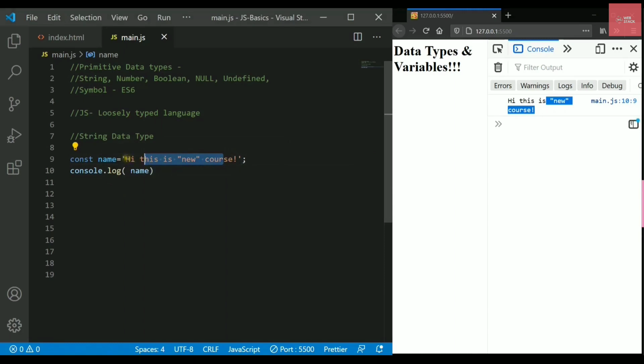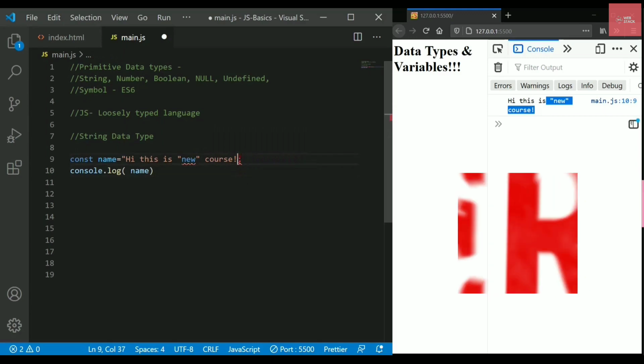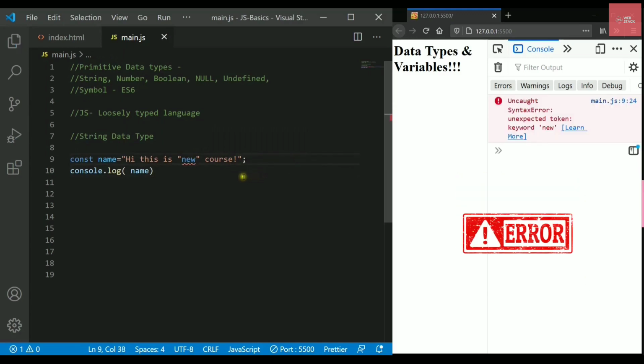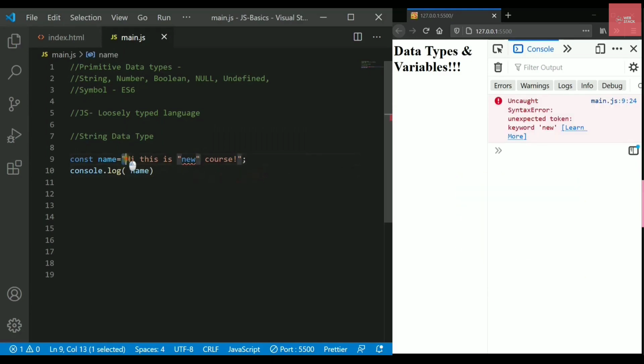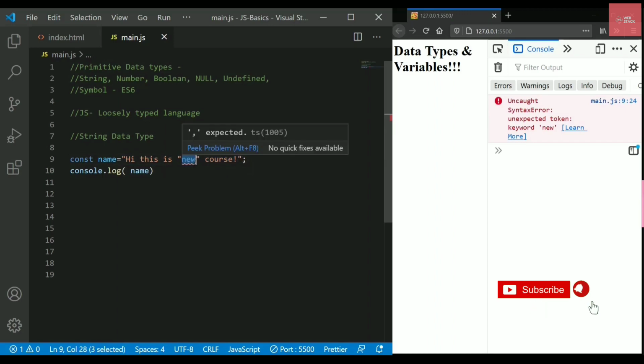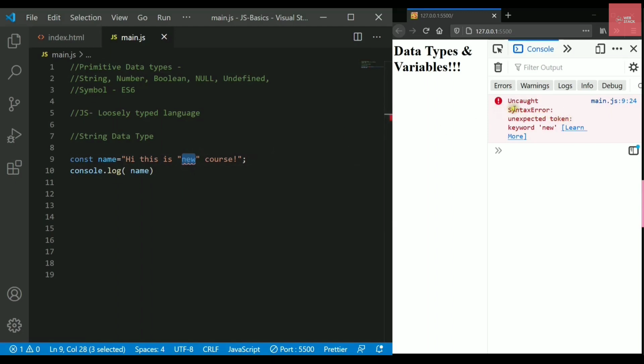But if you are using double quotes here, if you are embedding the string inside double quotes, then it will surely create a problem, because now it understands that this part is one string and this part embedded in the double quotes is the other part of the string. You can also see here that the color of this new word has been changed, and also here we are getting a syntax error.